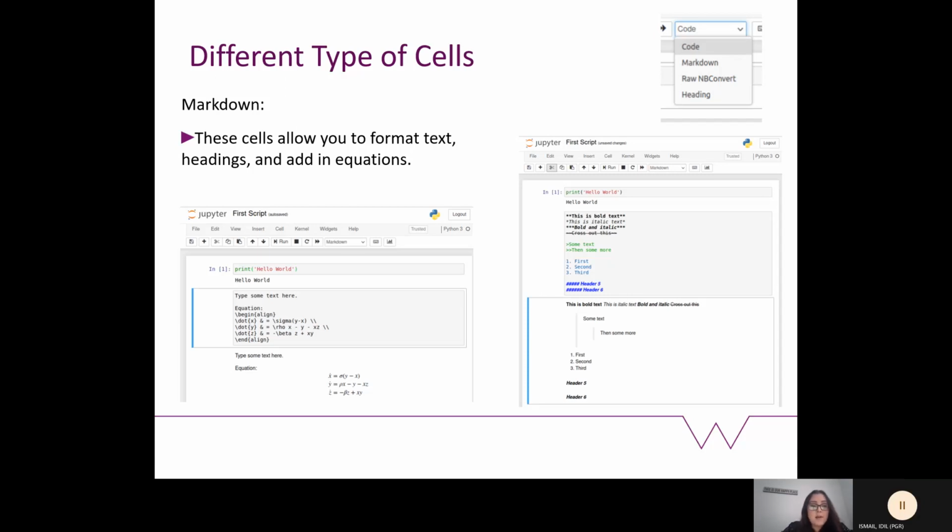This includes making the text bold, italic, strike through. It also includes numbering and bullet points, and also an example of how to put equations into a cell. Now the equations do have to be typed in LaTeX format, however there are a lot of websites online which can do this for you automatically, so it is a really good and clean way to present equations in a document.